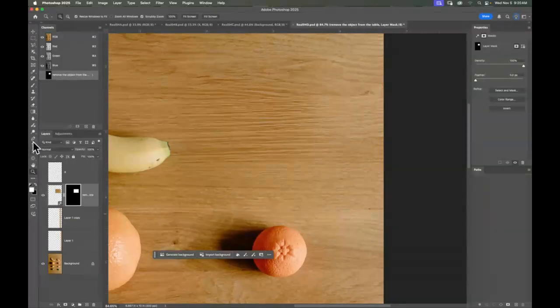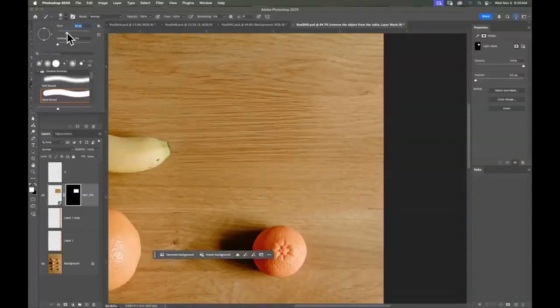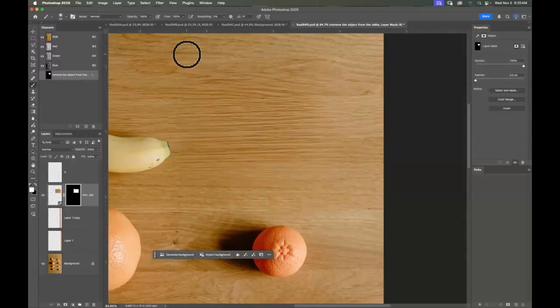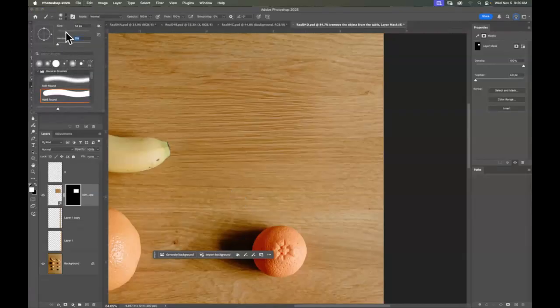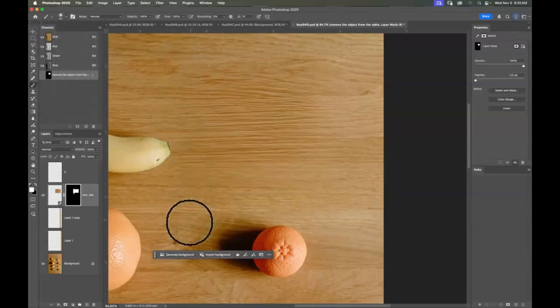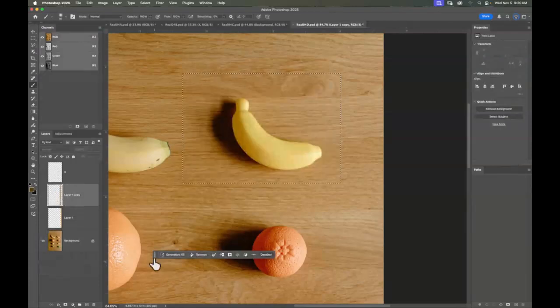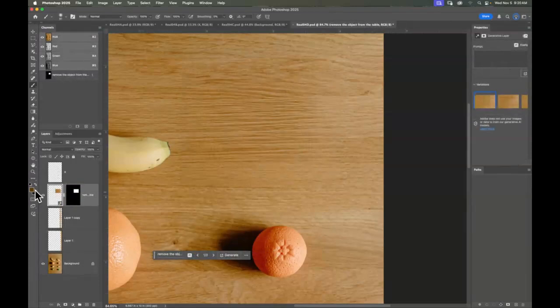So I switch to the white brush. I go to a paintbrush. I check my size. Let's go down to like 7. I think your hardness is still. Yeah, my hardness is at 0. Why did that come on? Well, maybe I need to do black. Oh, I had my colors wrong. All right.